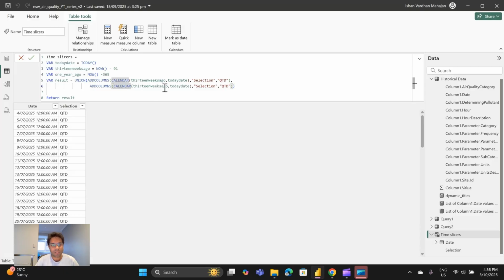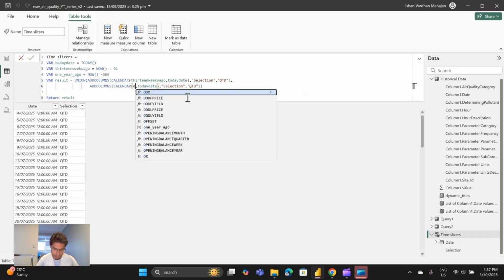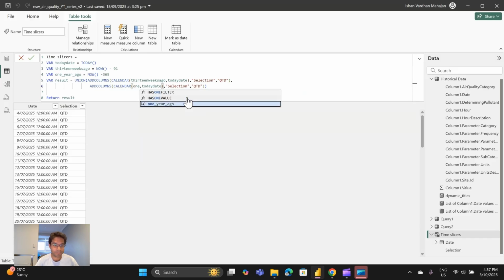What we need to do in the calendar function is decide what the start date is, right? So the start date is the new variable, which is 1 year ago. Select that, and you can keep the end date as today's date, basically.